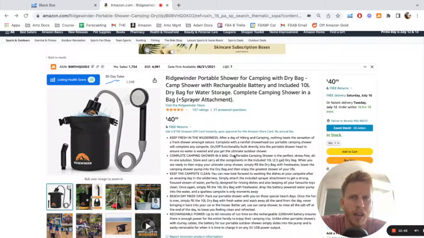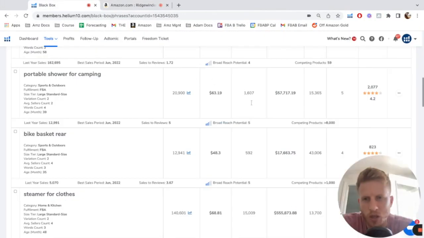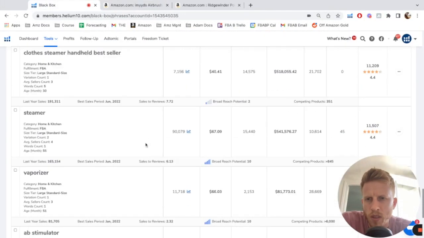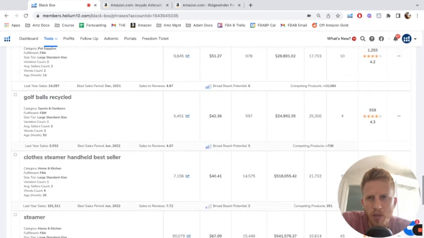And then there's not really that many negative reviews, so there's not that much you can address with the actual product. Cat shelf, I might have a quick look at that, but I want to go to the bottom and see. All right, let's have a look at the cat shelf.